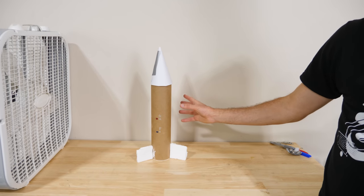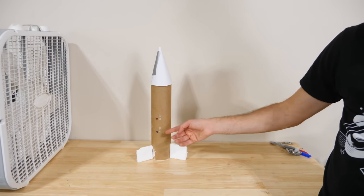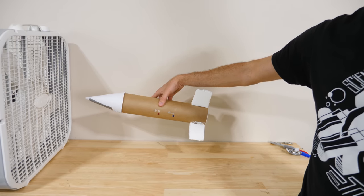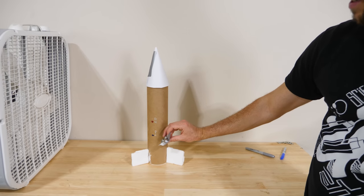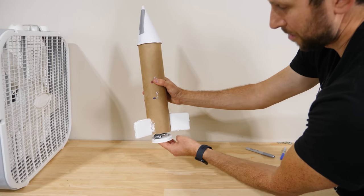In order for a rocket to be stable, the center of pressure has to be lower than the center of gravity. And we know it was stable because when I suspended it in the wind, it was able to fly straight with little wobbling. But when I added some weight to the back, let's see what that does to the center of gravity. Let's put my weight on the back here.